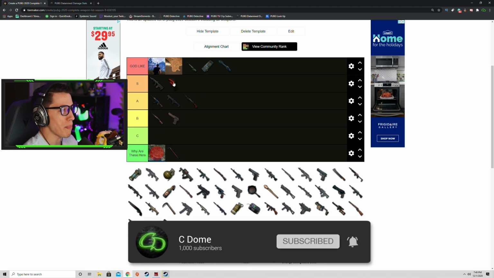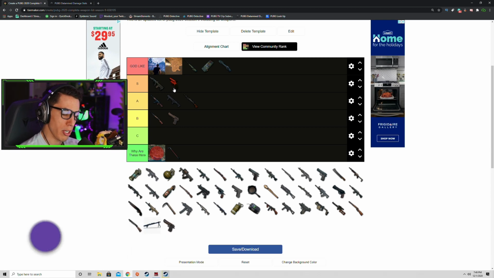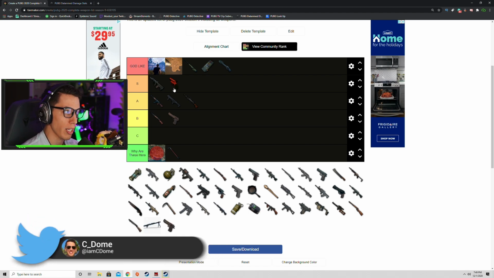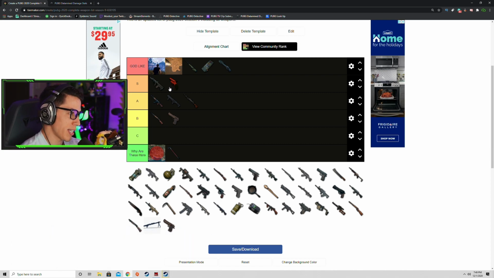Flare gun. I'm putting the flare in S class, man. Obviously, because it can bring in a BRDM, which is an awesome tank. It can also bring in a flare crate, which has great loot, level 3 gear, all that kind of good stuff. The only thing that would make this godlike for me is if you can shoot people and it instantly burn them like a Molotov. That should be a thing. I'll just say that. Flashbangs.